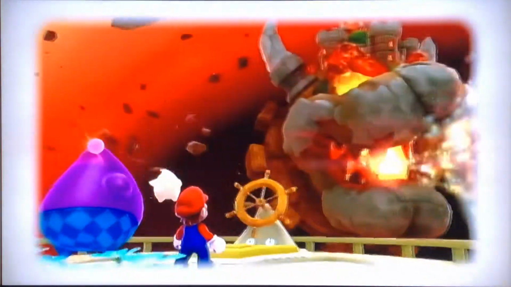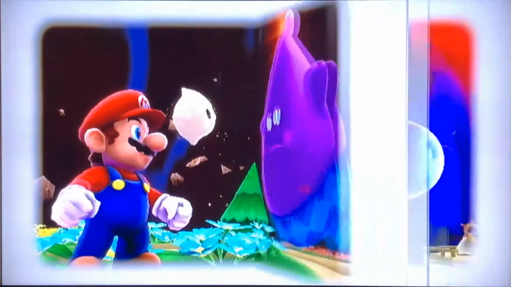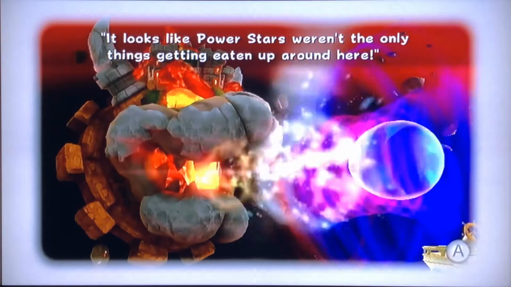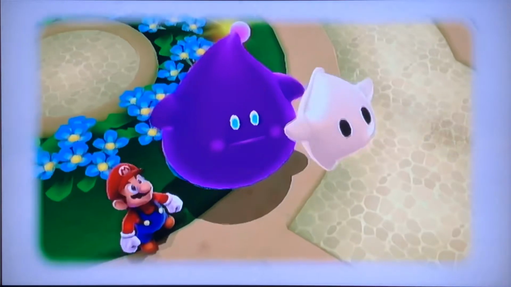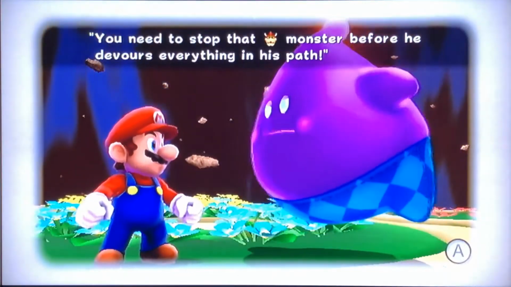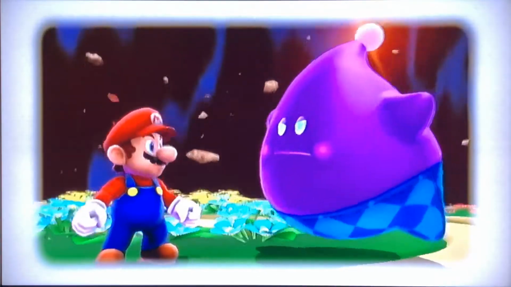Your princess is waiting. What a surprise, that's a comet. It looks like power stars weren't the only thing getting eaten up around here. It looks like Bowser wants to get even bigger. You need to stop that monster before he devours everything in his path. Get in there and show him what you got.